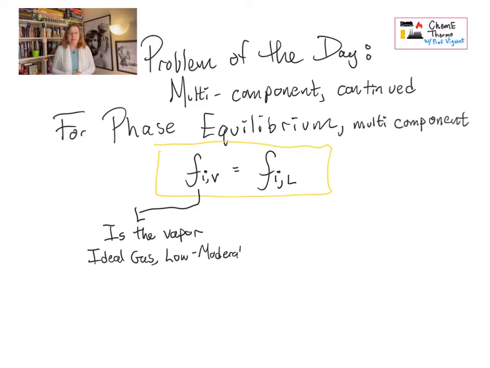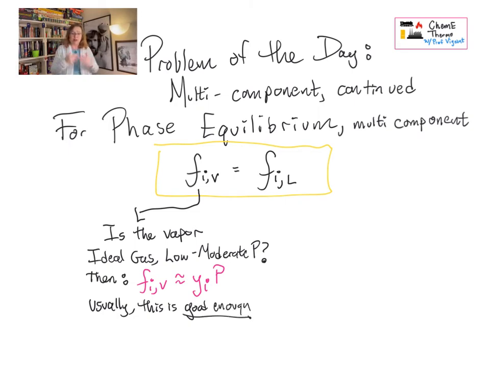Let's talk about the vapor first. We might want to describe the vapor as an ideal gas, especially if we are at low to moderate, so around atmospheric pressure. I know that sounds funny because we just did this whole equation of state thing. But it turns out the big assumption in ideal gas is about interactions. The interactions are not usually on the vapor side of this equation. They're usually over on the liquid side. So we can quite often get away very well with assuming ideal gas.